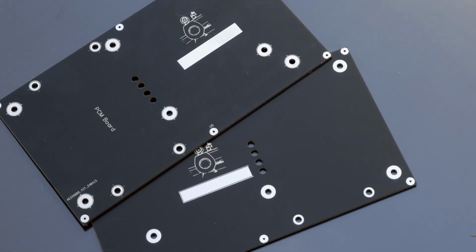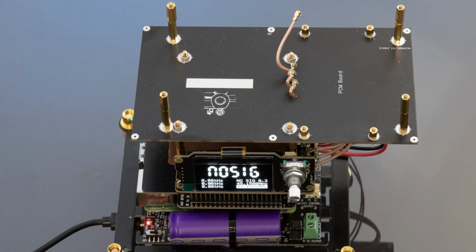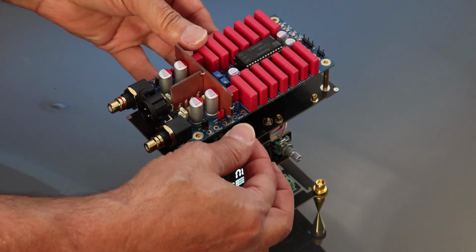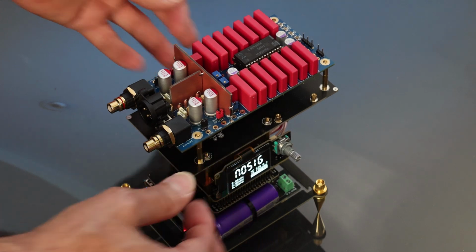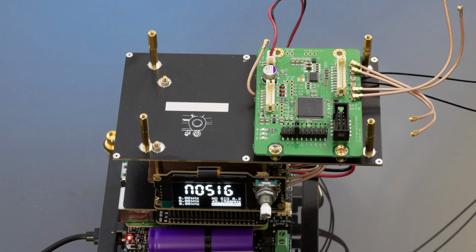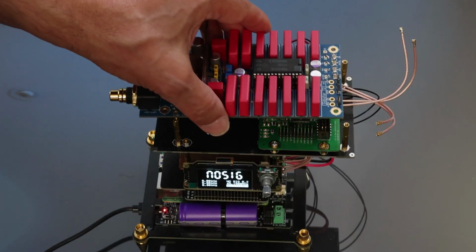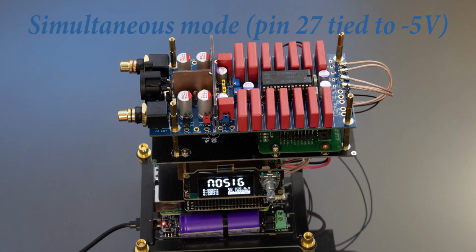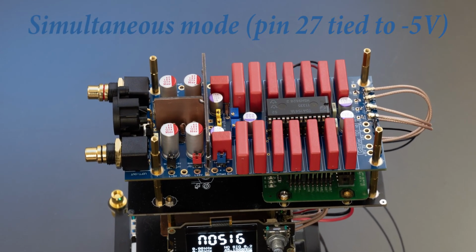You can also add some shields, and those shields let you basically stack the DAC on top of the actual streamer. Another step is you can add a PCM board, like one of Canada's, for example, or other PCM boards, where you can actually split the I2S signal. And that's going to let you basically run the DAC in a special mode, where you're going to have even a slightly improved sound.